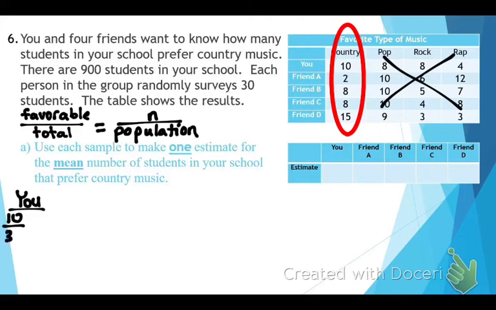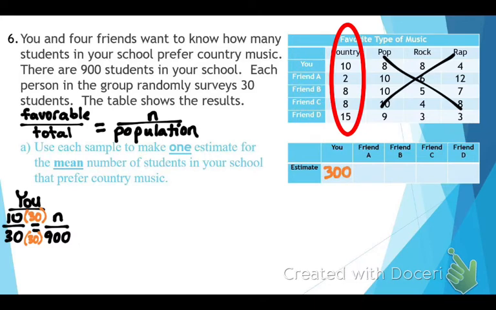So 10 out of 30 equals n over the population. Anson, how many people were in the population total? 900. So guys, if our whole goal right now is to get from this number to that number, I have to figure out how to get from a 30 to a 900. You just take the bigger number and divide it by the smaller number, and what do you get? 30. So I'm going to multiply 30 times 30 to get 900, which means I also have to multiply the top by 30. When I do that, what do I get? 300. I want you to look down underneath where you see the word you in the box, and put 300 there.